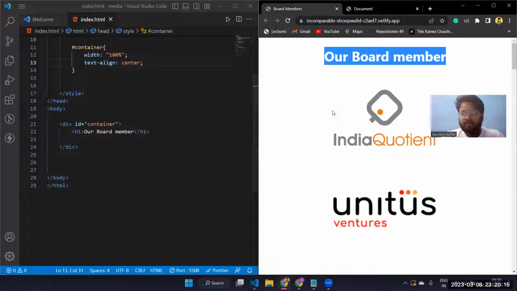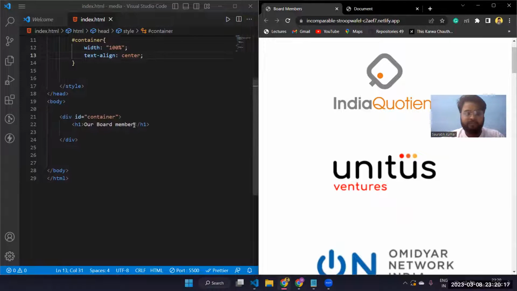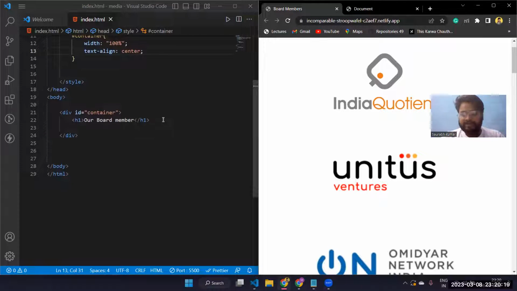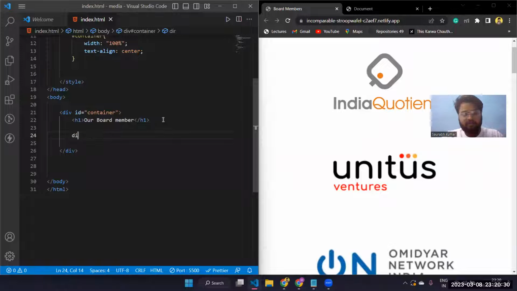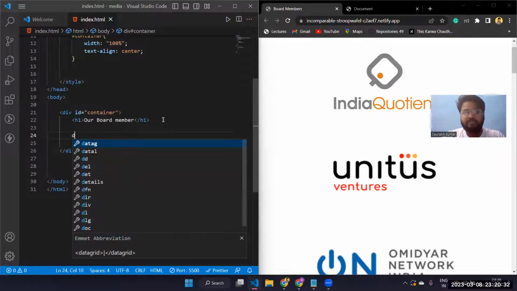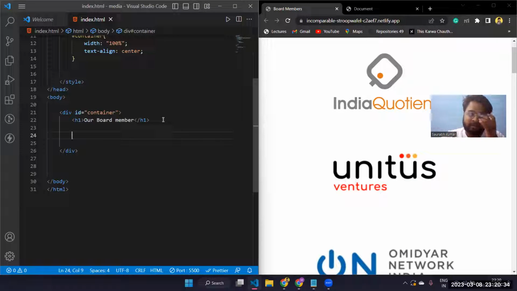Now we want these three images. I told you that it is using a div. First div, and then inside there are three images. So what we have to do, just say here div, sorry, let's just make a div called company div. Just brand div.